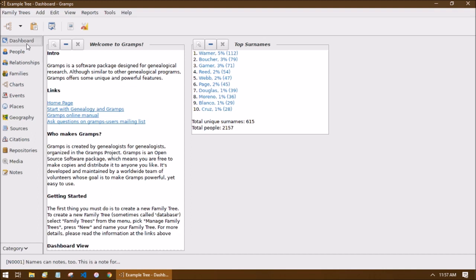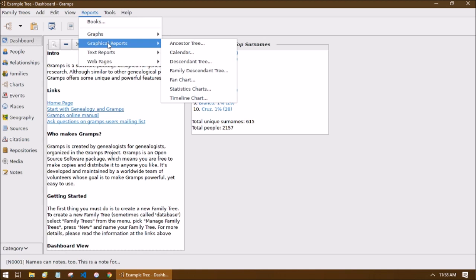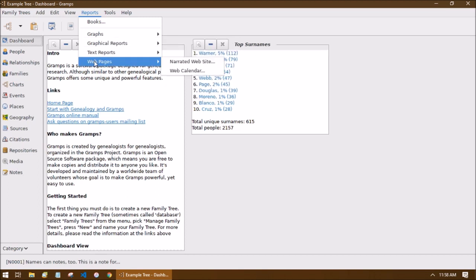For example, my goal is more or less to present the data to other people who aren't going to be able to use Gramps. So Gramps is really a tool for me, but I don't expect other people to be able to use Gramps. So I like to use the reports here, and you can check these out too. There's tons of different things that you can create with Gramps. These are just a few. There are many others that we will be able to download in the future, and I'll show you how in the next video. But I like to do the web page.